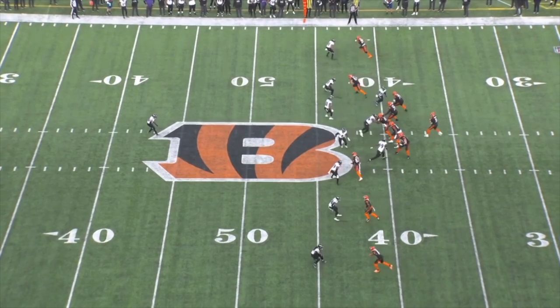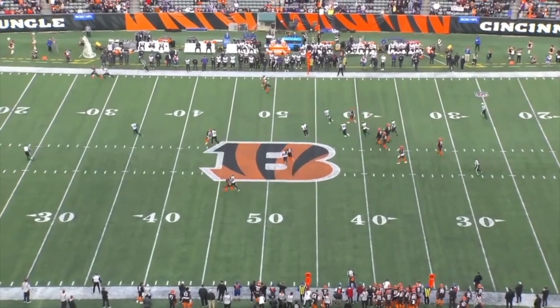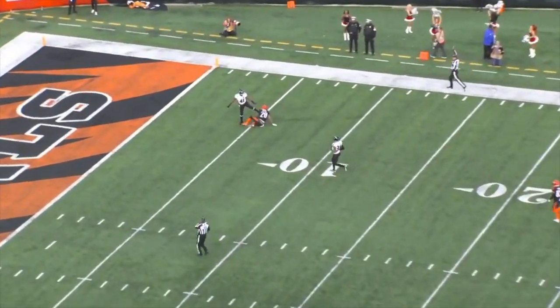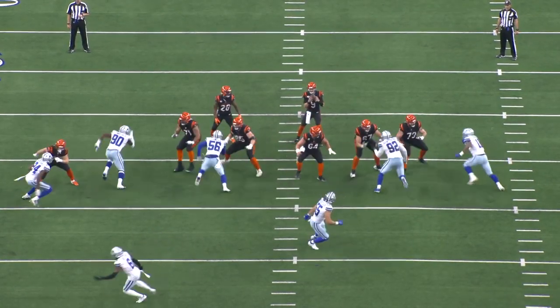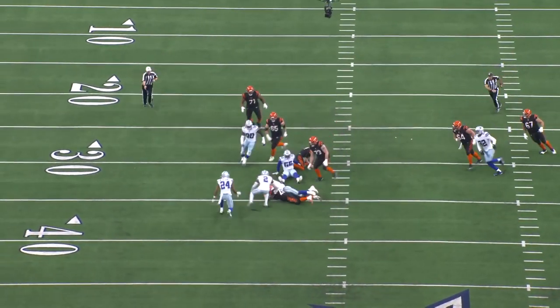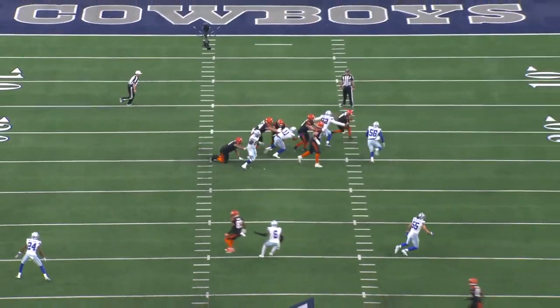The Cincinnati Bengals had a great passing game last season, but through the first four weeks of 2022, they've been a lot less efficient. The main reason for Cincinnati's offensive regression has been the offensive line. I was expecting way more from La'el Collins, and Jonah Williams has not been impressive to me, and so that's something that has to improve for the Bengals passing game to approach its potential and for Joe Burrow to have a long and successful career.